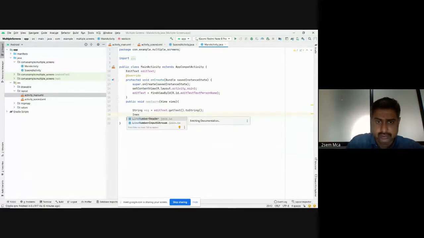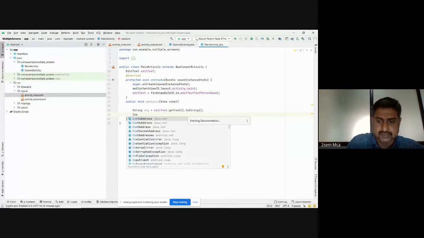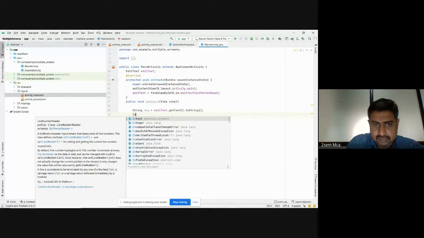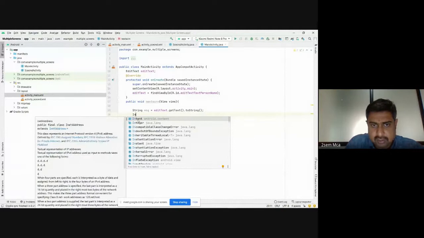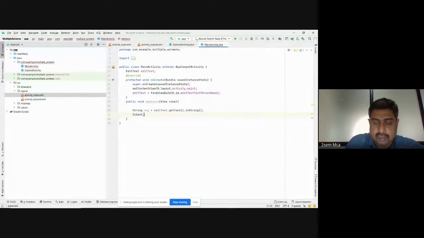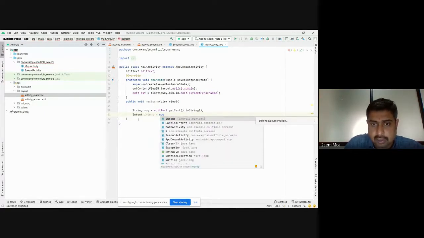Create an object for this. So in small letters I'm going to create intent is equal to new Intent.